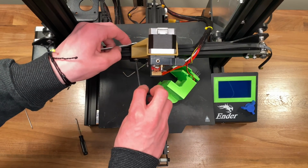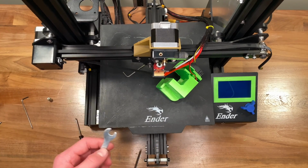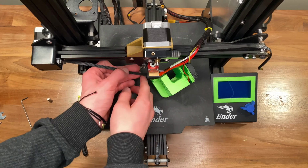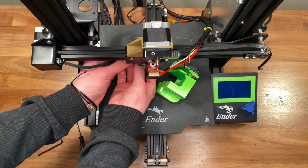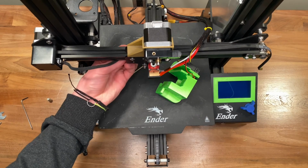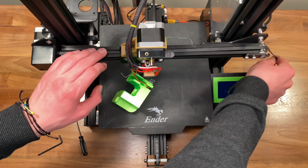Once you put it on the V slot, now you can add the nuts and tighten it so that it's tight enough to not wiggle around, but also it's not restricting movement. Then reattach the timing belt on both sides. This can be a little bit difficult, but it shouldn't take too long.